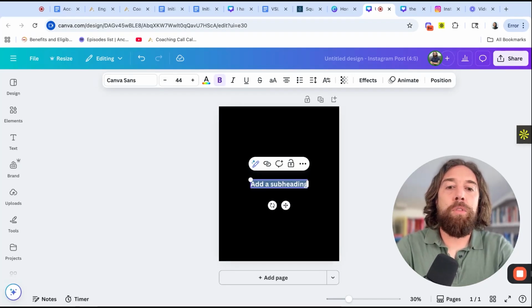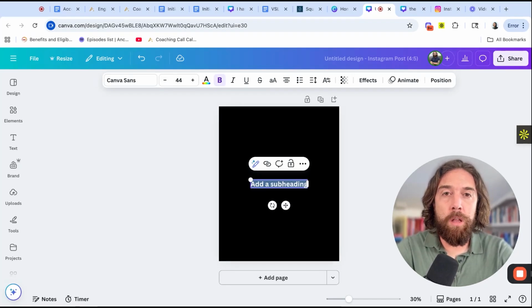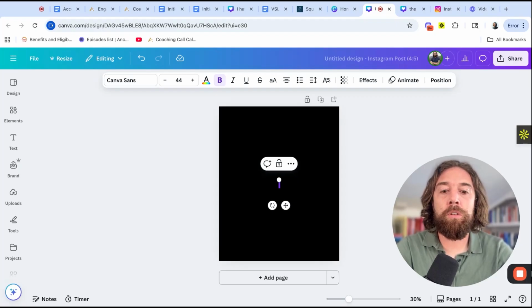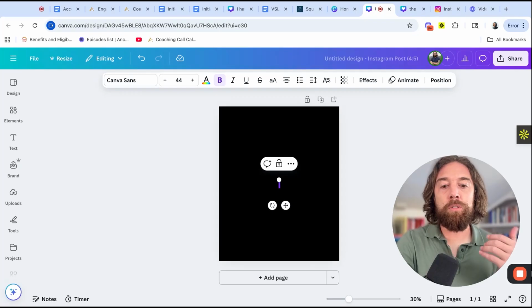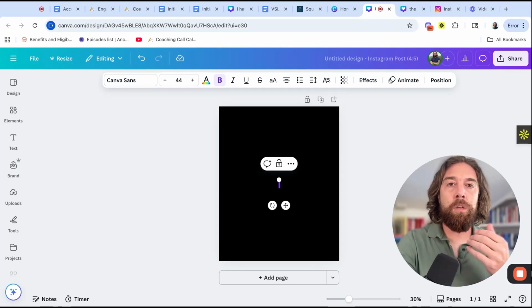But then you want to think about, okay, what style of carousel am I going to focus on right now to try to get leads and clients? So let's say we want to do that style of like pain point educational style carousel. Let's go with the example of a personal trainer who helps moms in their 40s lose weight.